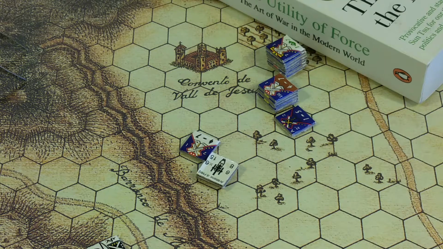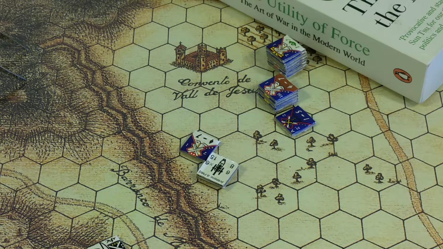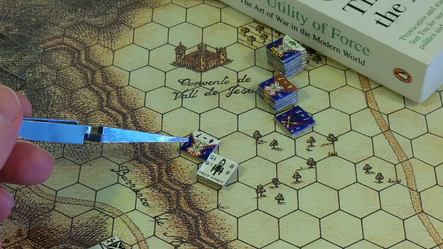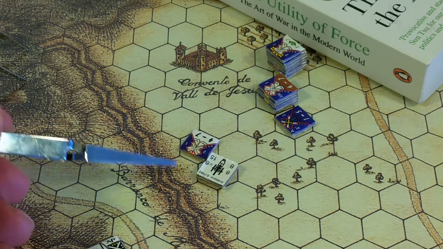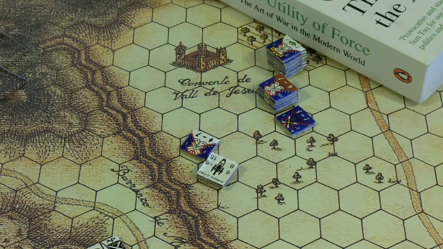Let's see how units move. Units may be moved individually or in stacks. As a unit moves, it may enter only one of its immediate front hexes. So immediate front hexes means that for this infantry in column, it has 3 front hexes, but there's only one immediate front hex. So then turning. 1 movement point to make 1 turn, or 2 MPs for 2 or more turns within the same hex.